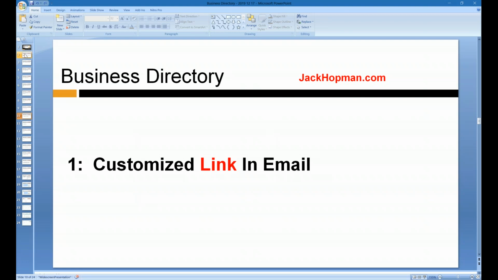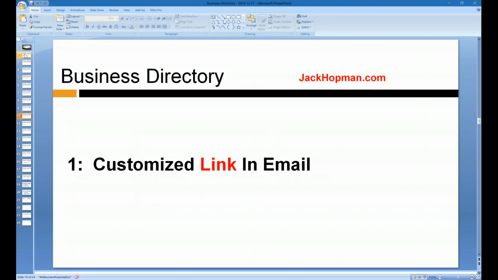For the emailing prospecting, you get a customized link in the email. With that link, you send the click to the business listing page for the business you prospect. So that is different for each business.